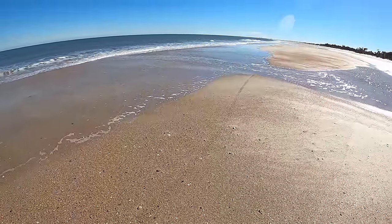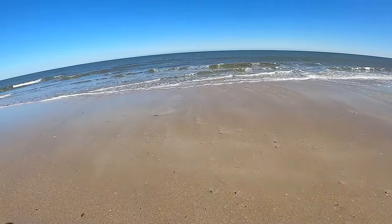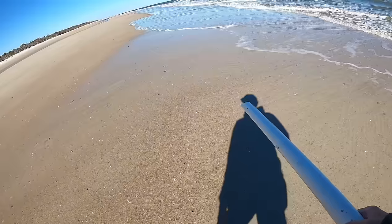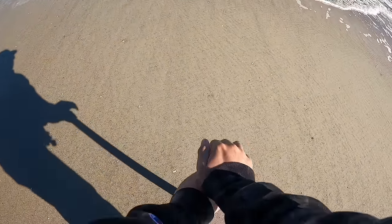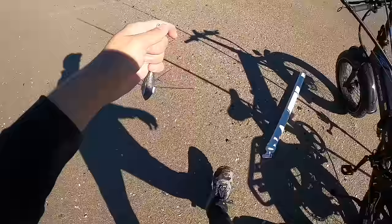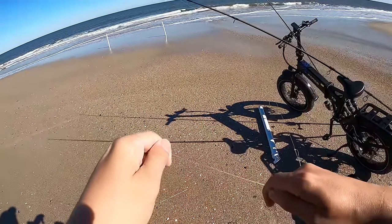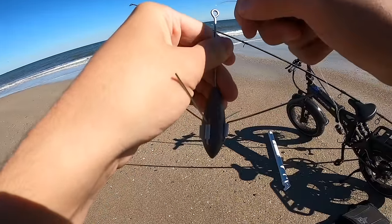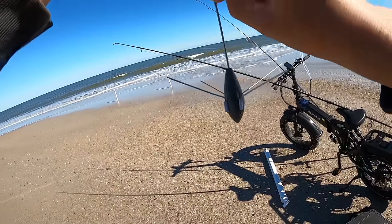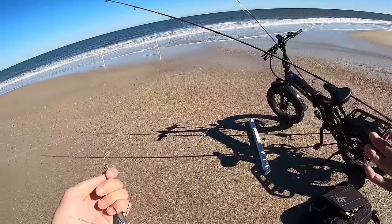This tide is still going out for a little while longer. I think the more it goes out, the more that we might be able to find some ghost shrimp, since we can't get all the way down to the spot I wanted to. Live bait might be a fail for the moment. We'll see if we can end up getting any of those ghost shrimp. All I know is I've heard they are really, really good bait, especially this time of the year, for a bunch of different fish. It's also just one of those baits you can't really get at a tackle shop. It's like one of those premium baits.